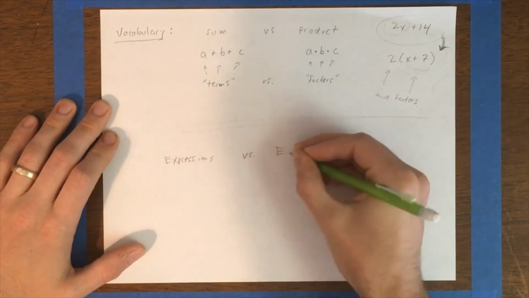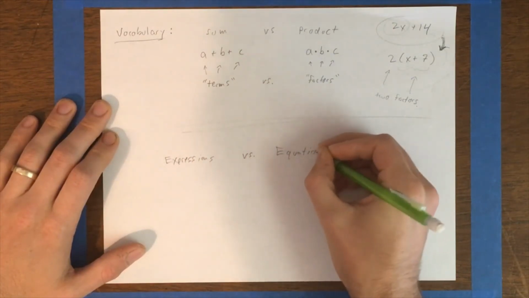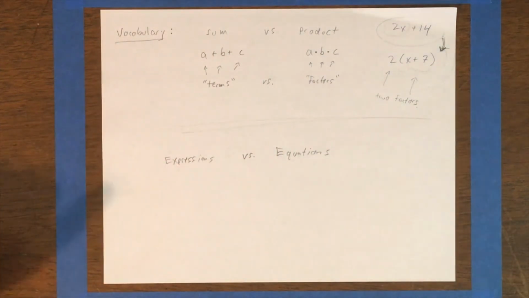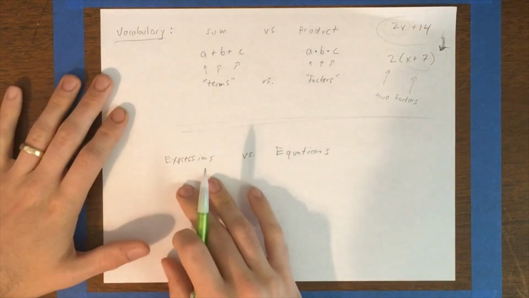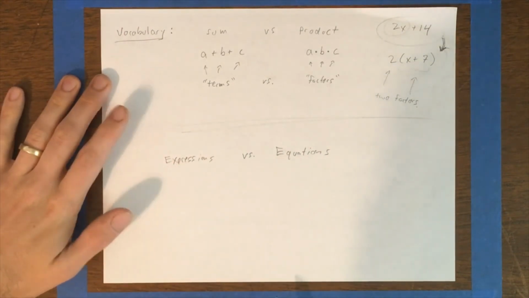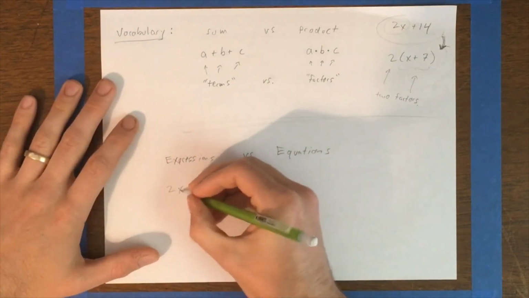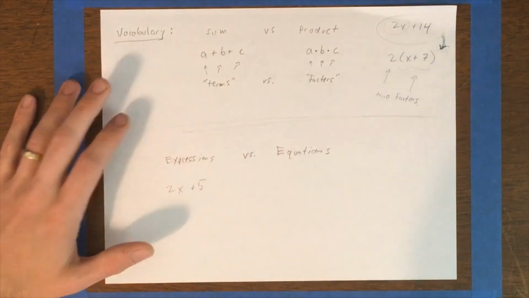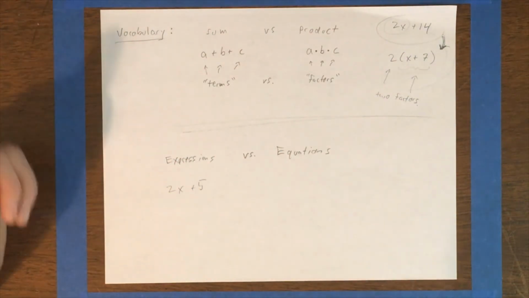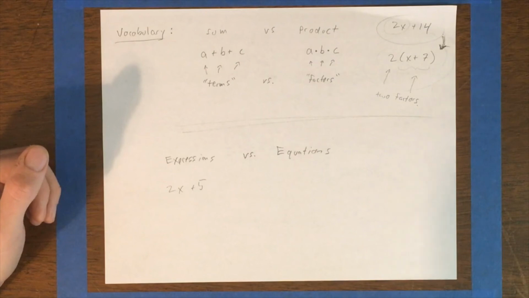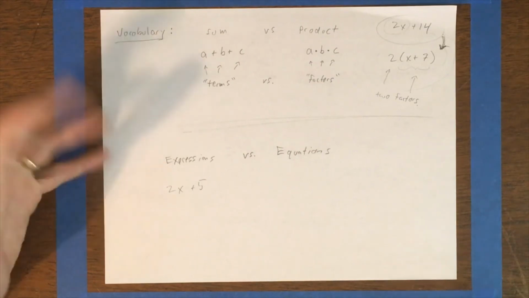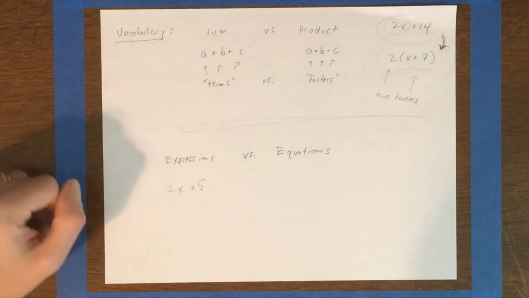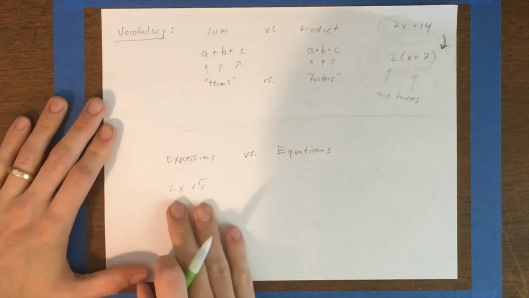One more vocab distinction that I think is really important is expressions versus equations. All right, two mathy words that both begin with E, but they are different, right? An expression is usually short for algebraic expression or mathematical expression. That's a number. We just talked about that. That's just a number, like some other numbers combined together with operations or perhaps functions. But notably, it's just a number.